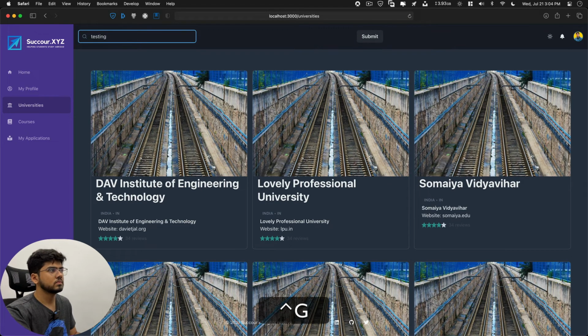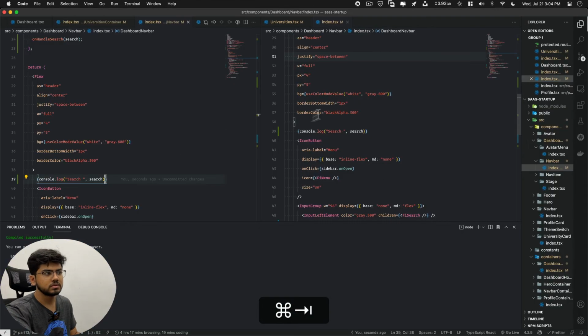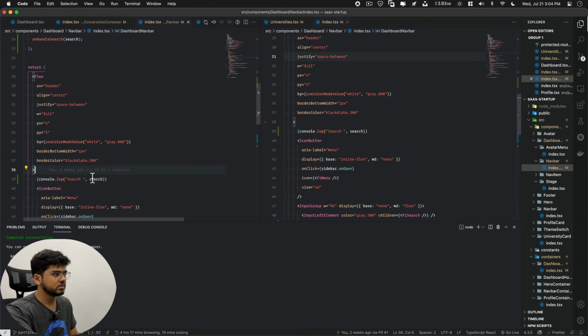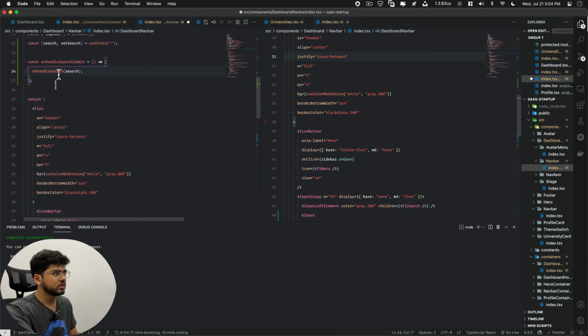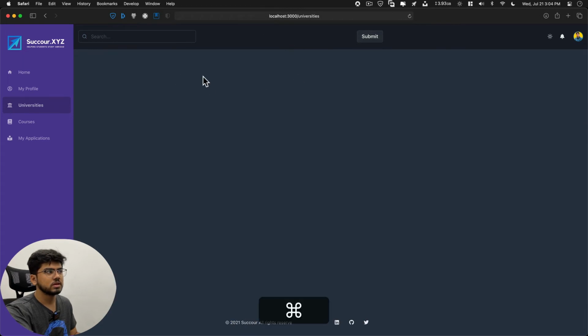Testing. Yes, you can see it's showing testing. So we got search. Now we have to put it inside this function, which should work. We'll fix this also, but once we click it, something is happening.